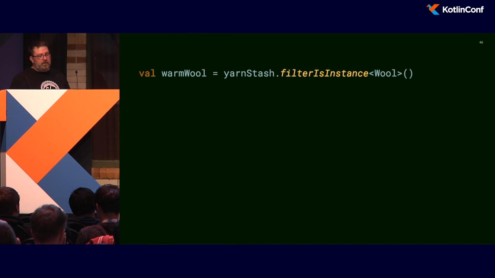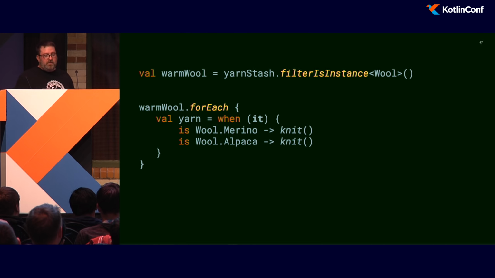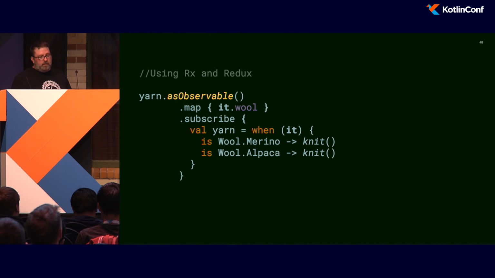Luckily, Kotlin's iterable extension function, filterIsInstance, comes to the rescue, and we can filter the tree with a single line of code. And now, like magic, our when expression only needs to handle the wool branches. You can also do this with RxJava, and it's as simple as mapping down to the sub-branches you want. So here we can map from wool, and this provides the same filtered perspective of all the possible branches which need to be exhausted.